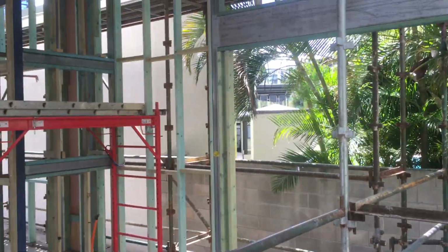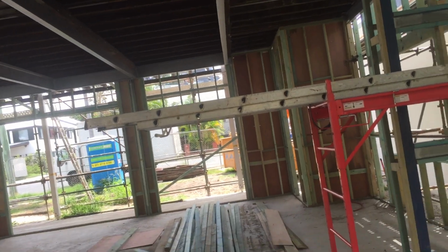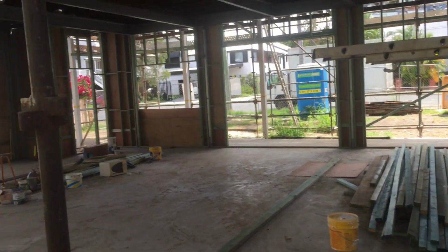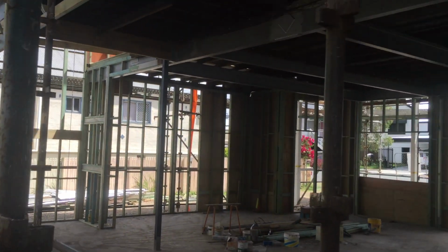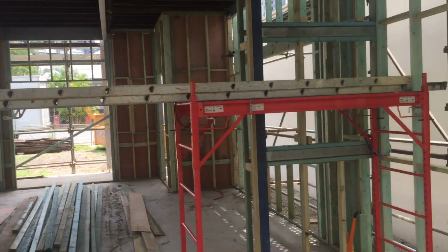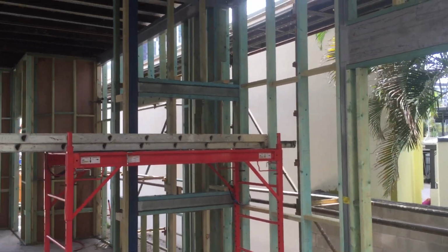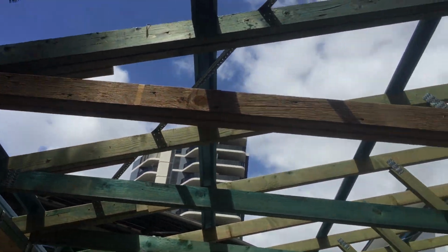All right. I hope this was of interest to see what it looks like now it's all got racking on and all the studs are in. So it's got the rooms. Upstairs they've done some work, but yeah, nowhere near finished up there yet. They're waiting, as I said, waiting for the roof to go on. Once the roof goes on, you can see there's all the rafters, or should I say the trusses, and the steel battens.